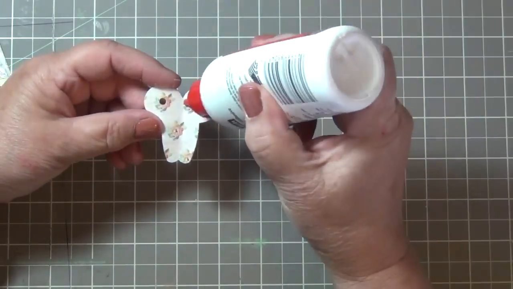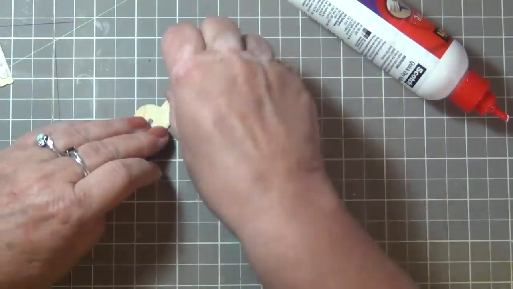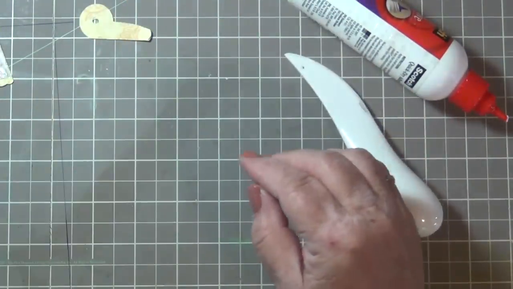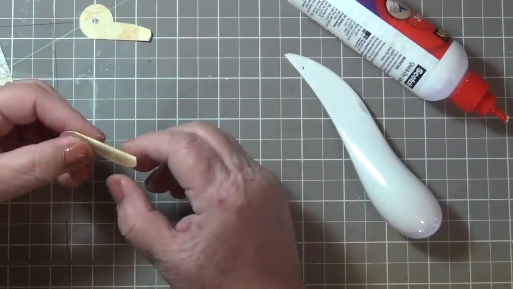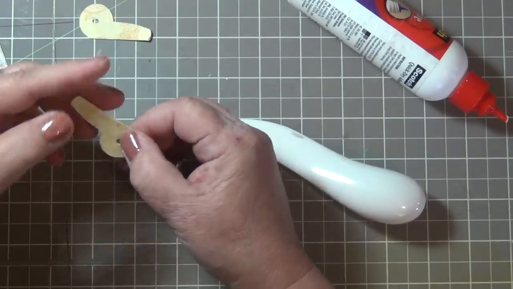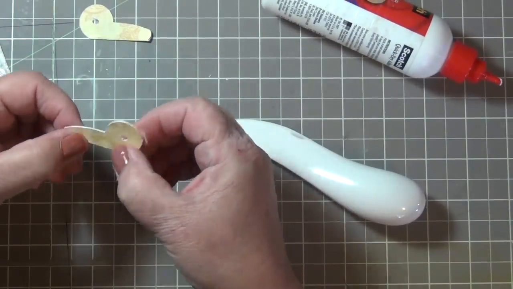And now this is the handle of the buggy. You can use the scoreboard to score the center, but I tend to not get them centered properly. So I think just folding it works fine for me. And then gluing the centers, gluing the inside so they stay together. I like to double it just to give them a little bit more sturdiness.